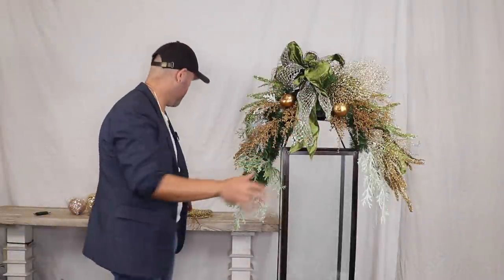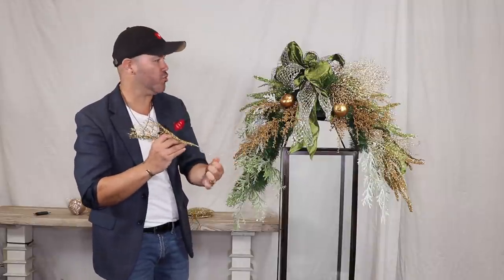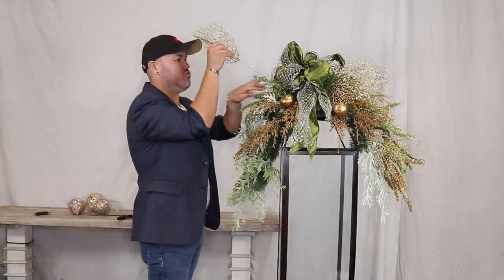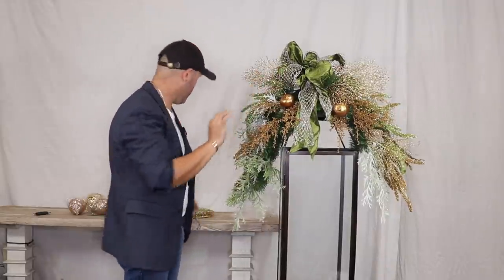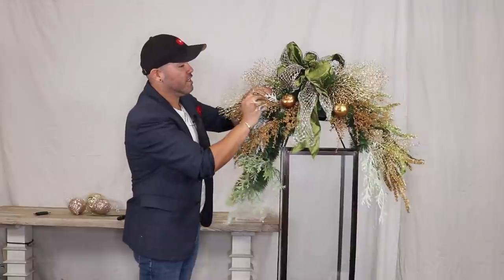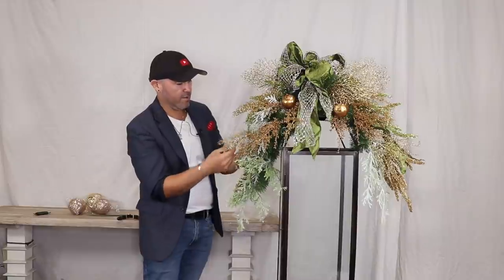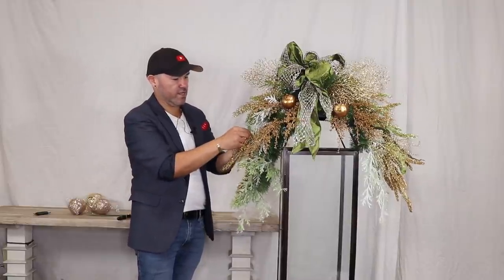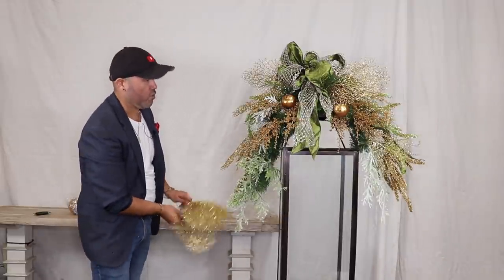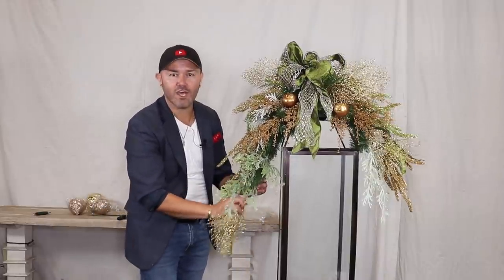To finish it off, I'll add some of this coral-colored glitter stem — it's so full of glitter. Give it a crinkle right here so it latches onto the garland easily, and place it right there. I prefer not to glue it so I can take it apart at the end of the season and reuse it. Going in a step-ladder motion once again, going down, then grab a bristle to secure the tip. I'll add one more at the bottom and then we'll go outside to put the planter together.